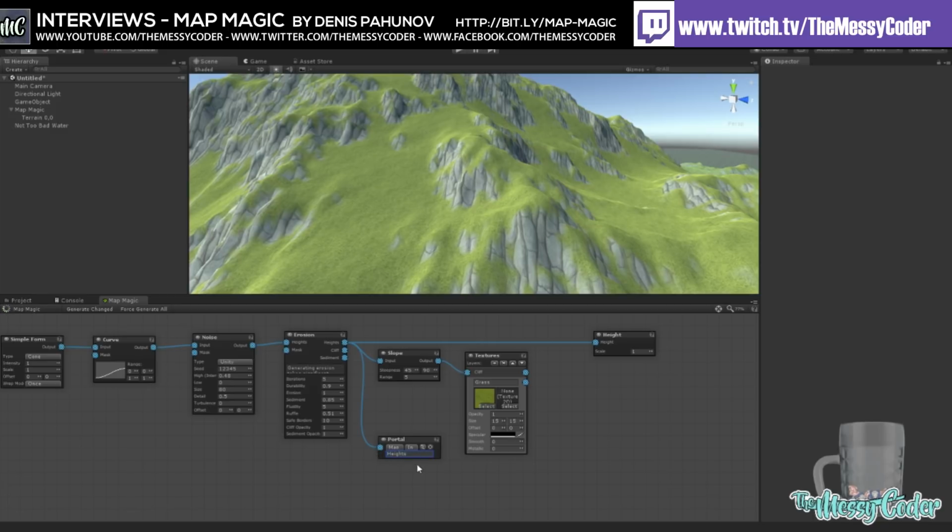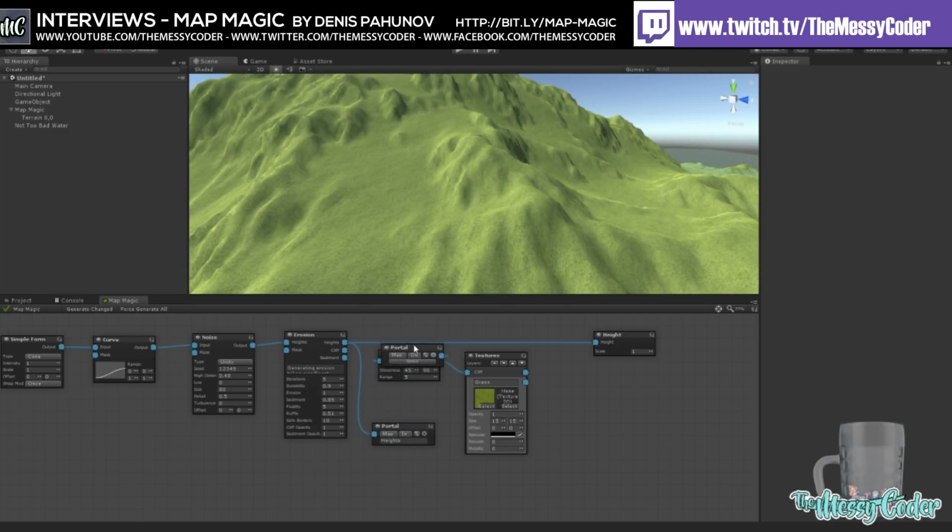Okay. And create the second portal. Switch it, you see, in here to the right of your cursor. Switch to out. And connect the slope input to this portal output. Hang on a minute. Connect this to this. Yep, okay, that's it. Place it above the heights output. Where do you want it? It looks prettier.